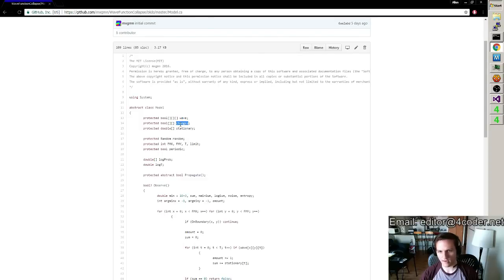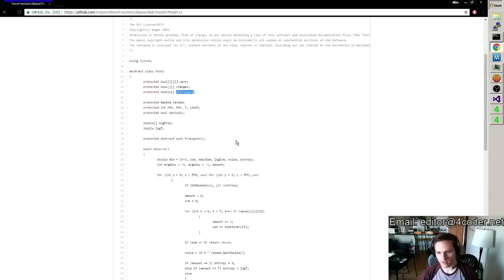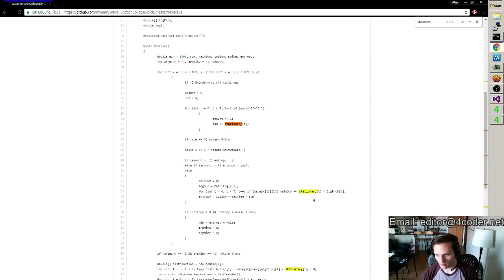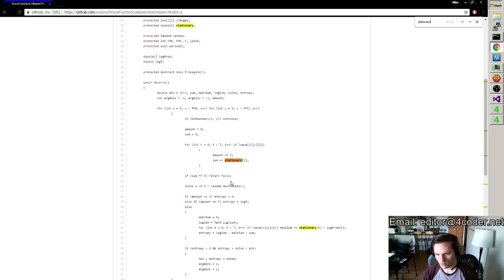This is a part of the algorithm that we'll get to later. Stationary, I don't remember what that does. I think that's the probability of each point, maybe?